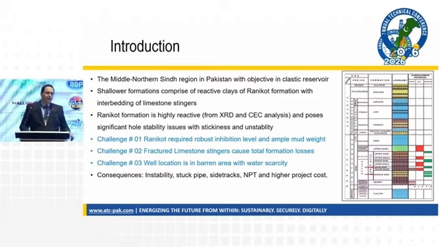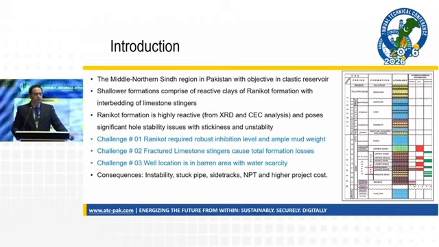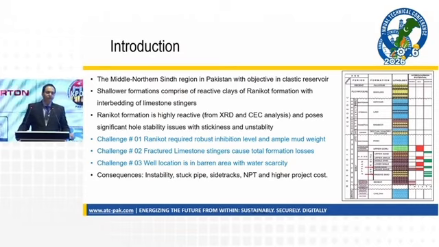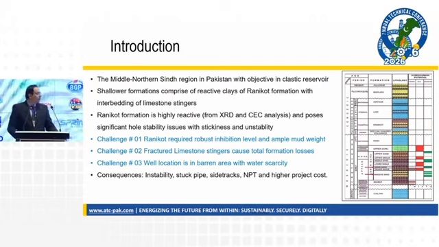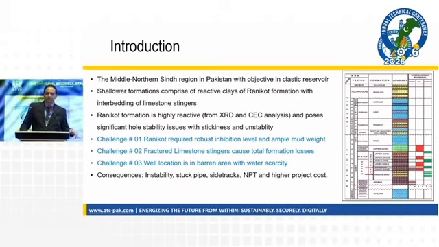In the Ranikot formation, as per XRD and CEC values, the XRD results show it is rich in smectite in nature, more than 15% smectite, and having kaolinite and illitic sublayers. That creates instability. Secondly, CEC values are very high, more than 10. That creates a sticky nature and a bit balling issue. Thus, significantly, a hole stability issue is there.